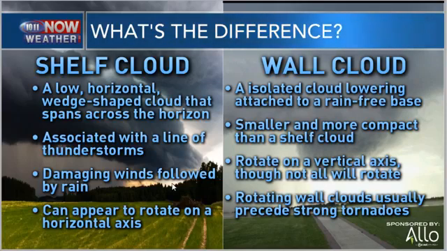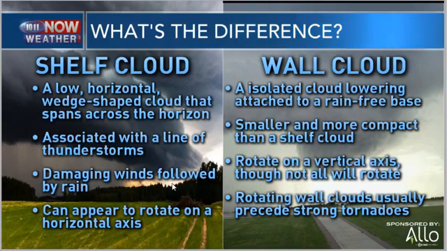These are the type of low shelf clouds that kind of stretch across the sky. You can look at them from one end of the sky to the other end of the sky. That is a shelf cloud, and it's usually moving pretty fast. And yes, it does look kind of a scary cloud. It's an updraft, so these clouds are forming, and then the downdraft on the other side of that gives us the wind and the rain.